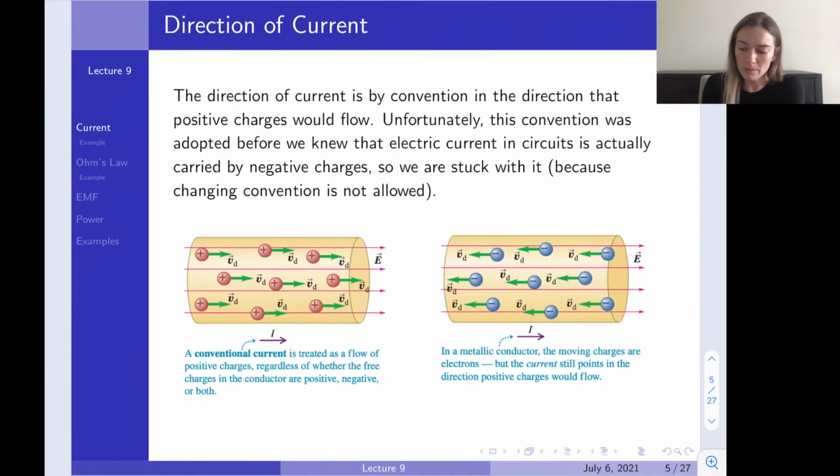Okay, now let's talk a little bit more, like I said, about the direction of the current. So by convention, we consider current in a circuit the flow of positive charges. So we consider it like this, where the electric field is going to the right and the charges that are moving, the current, is also moving to the right, and they're positive charges, and they're moving at some velocity, the drift velocity v sub d here. Now this, like I said, is actually the opposite of what is physically happening in true conductors like a metal, where the electrons are what are free to move around.